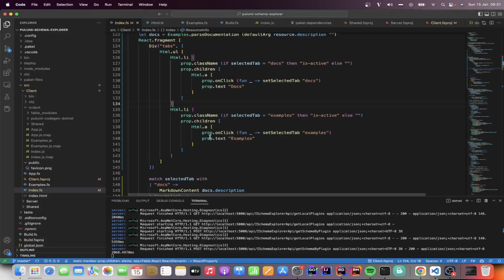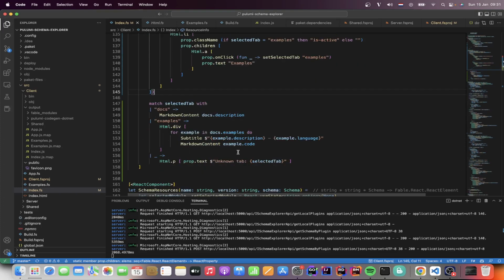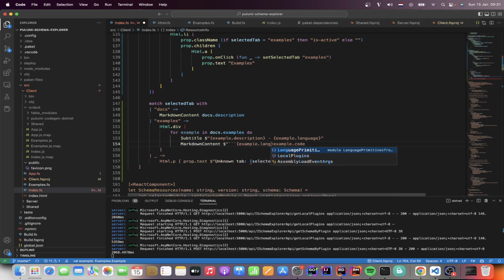Okay, let's make the examples nicer before we make it a drop down, because using the code here, so that's probably like this: example language, slash new line, then example code, then this, like that.